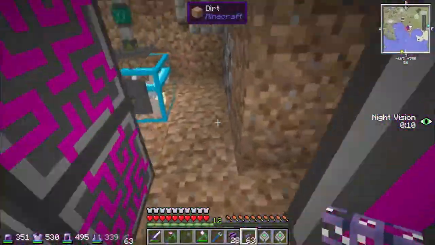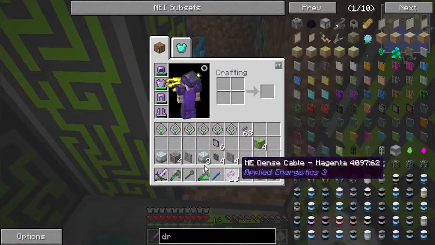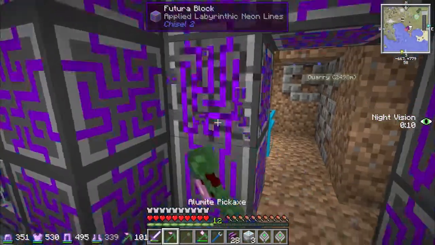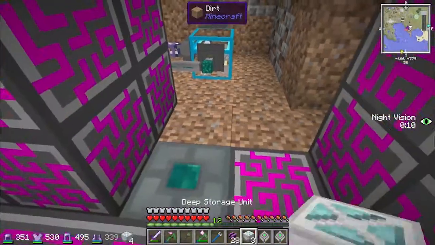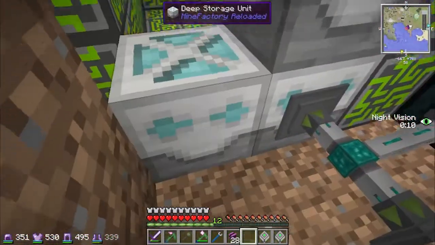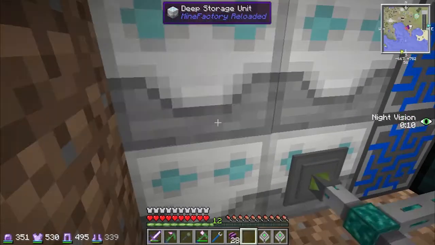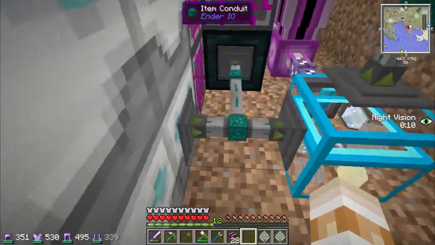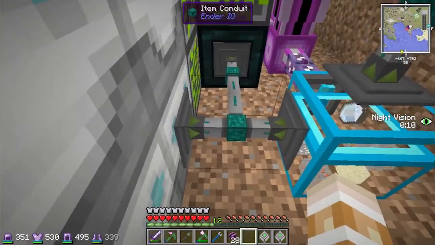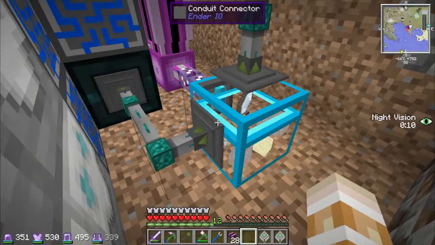Now on this side over here, we have what is called the deep storage units, and we're going to get these babies set up. So take out these 2 blocks, and then we need to come in here, and we need to come in here, and take that off. Oh, I didn't want to take it off all the way. No. There we go. And we'll fix this.